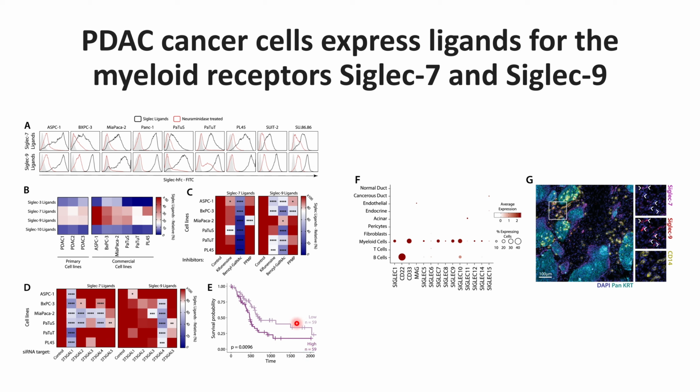So from this they made a point that the presence of these Siglec 7 and Siglec 9 ligands might lead to tumor proliferation, or prevent the tumors from the immune system of the patients. Whenever ST3GAL1 and Siglec 7 and Siglec 9 ligands are present within the tumors of these PDAC patients, they are very detrimental to the patients, as can be seen that the survival rate of the patients with both ST3GAL1 and ST3GAL4 upregulated is very low.